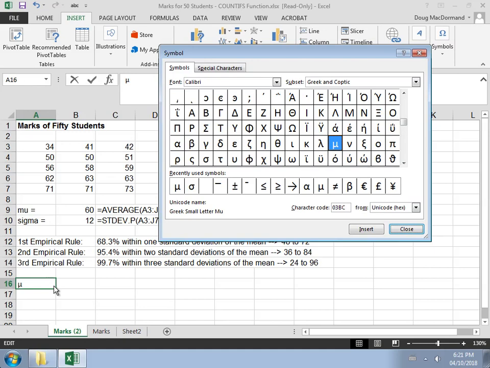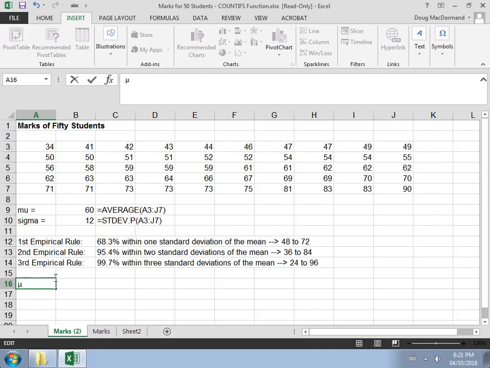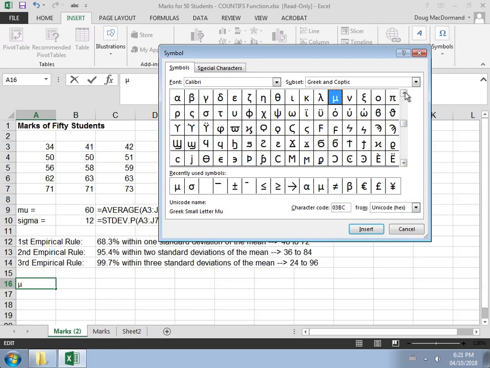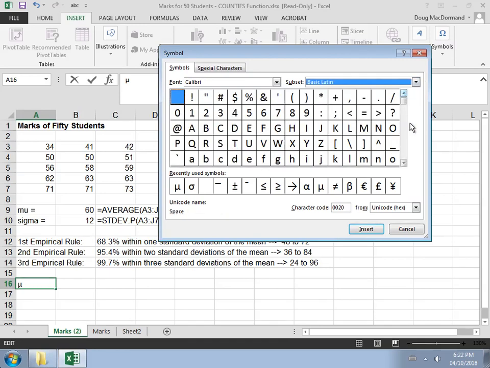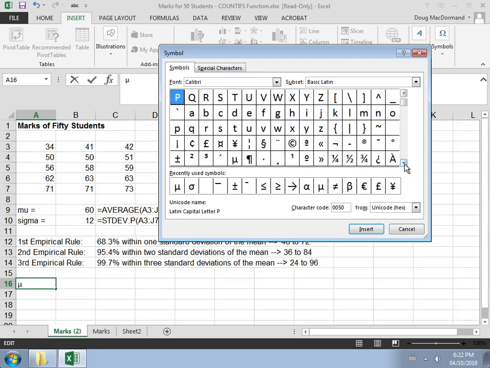I'm going to push a space, and then I'll need to go back up here to Symbols again, and I'm going to go back up to the Basic Latin and scroll down until I find the plus and minus.